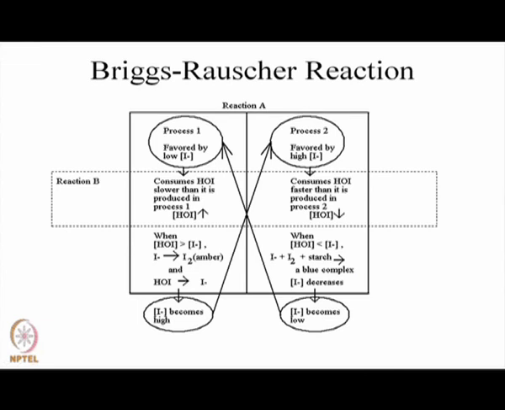And again by this, I minus is decreased. So the I minus is decreased means again we are now switching over from a high I minus zone to a low I minus zone. So what is happening, the system is transferred from here to here, so in this region to this region, back to process 1. So again your radical steps are favored.